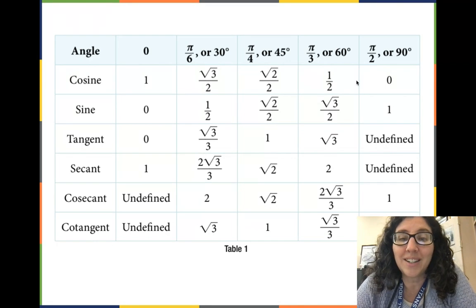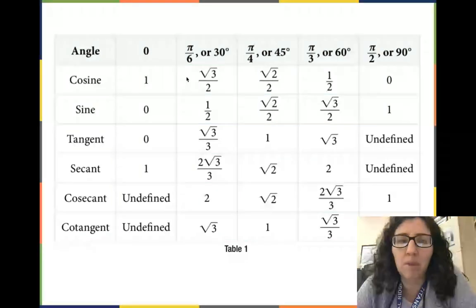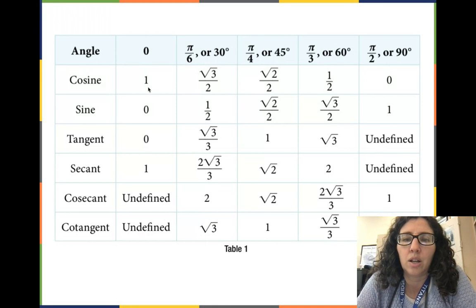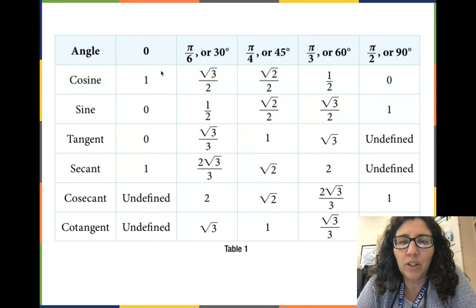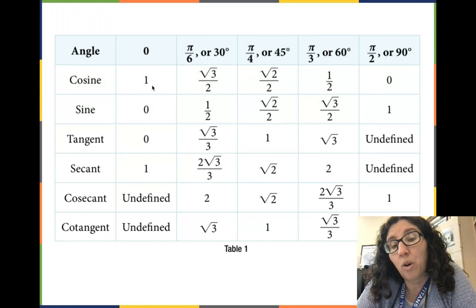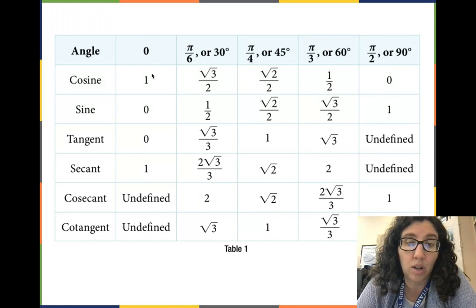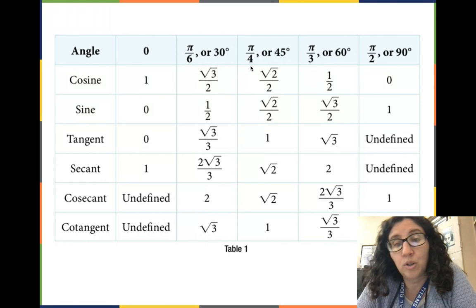You're not going to have to fill out this entire table, but you are going to have to fill out a table for the first three, sine, cosine, and tangent. Okay. And let's just look at this table real quick. Let's look across this cosine row. Let's look for patterns. Maybe pause this and look across the sine row, just those two, and look for patterns. So let's see, it looks like we could write this if we wanted to as square root of 4 over 2 or square root of 1 over 2. So it's square root of 4 over 2, square root of 3 over 2, square root of 2 over 2, square root of 1 over 2, square root of 0 over 2.